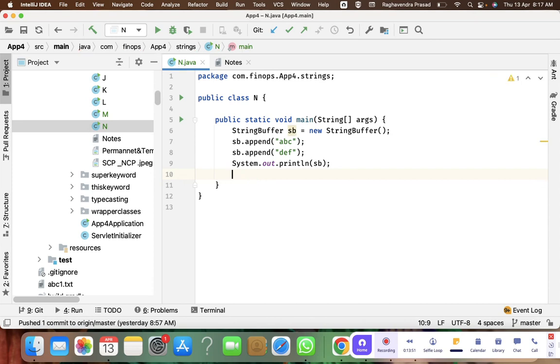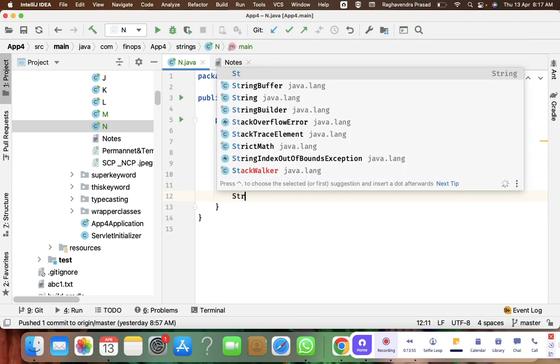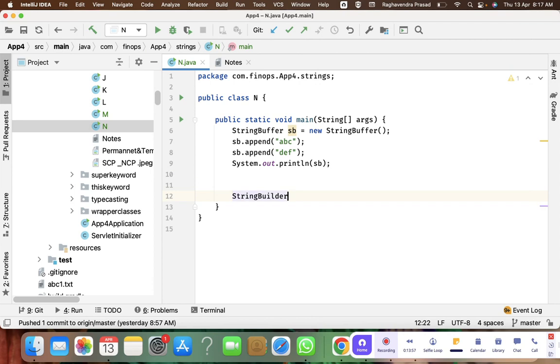Similarly, we have something called string builder. StringBuilder sb equal to new StringBuilder.